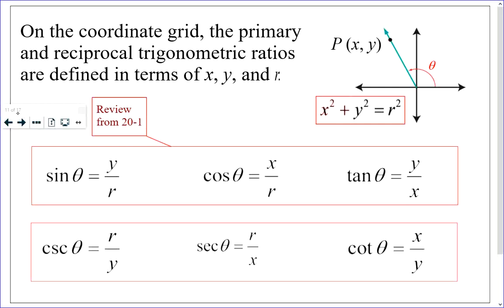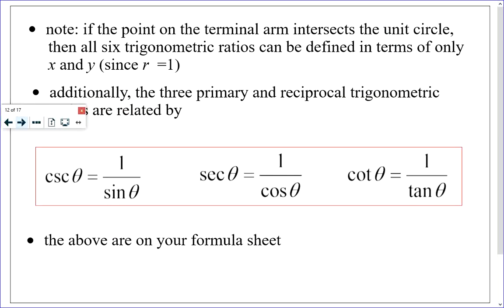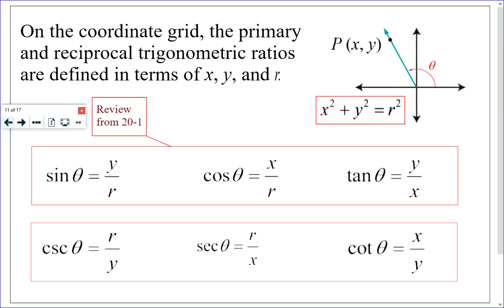But this year, we've introduced these other three trigonometric ratios where cosecant is the reciprocal of sine. I'll show them to you this way first. Cosecant and sine are reciprocals of each other. Secant and cosine are reciprocals of each other. And cotangent and tangent are reciprocals of each other. So if sine of a rotation angle is y over r, and cosecant is the reciprocal of sine, then cosecant of theta is r over y. It's flipped over. Secant of theta is the reciprocal of cosine, so it's r over x. Cotangent is the reciprocal of tan, and since tan is y over x, cotangent theta is x over y.